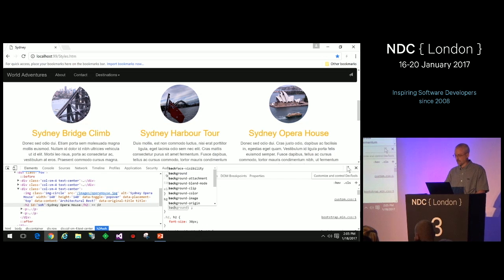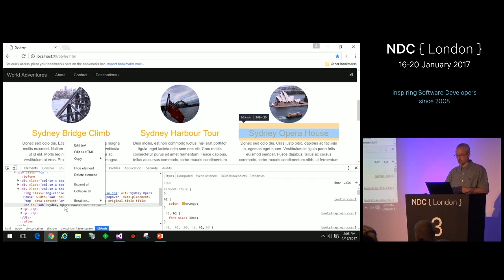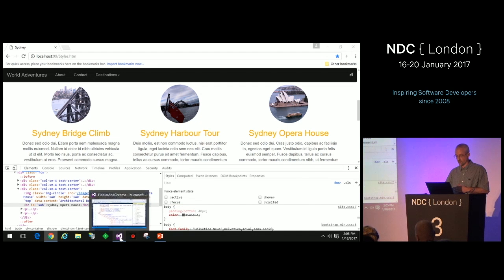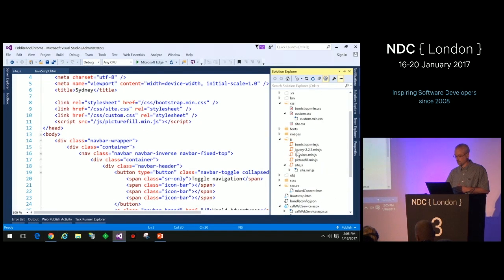Some of the other things that I can do in here is that if I have some particular style rules on hover, so let's say I want to go and look at this element again. I happen to have a hover rule. I can actually come here and say I want to force that into a hover state. So now when I do that, I had expected it to be another color. I've got another style in there for hover, I think.